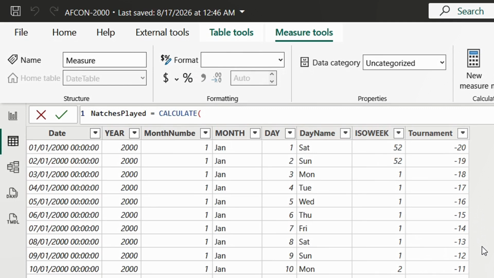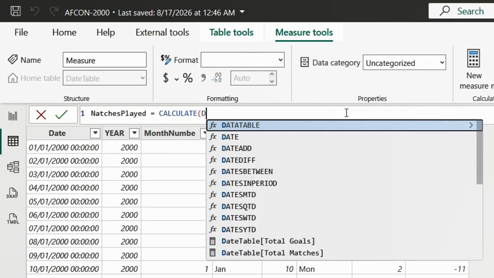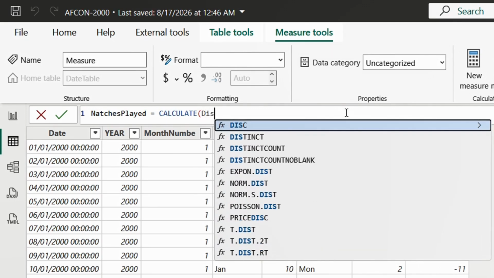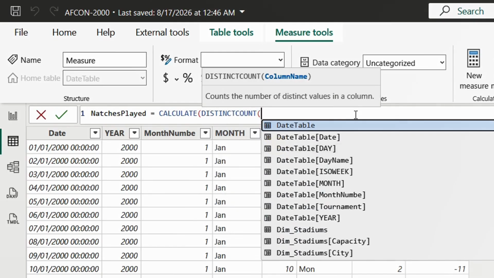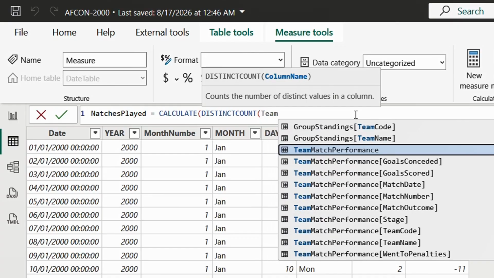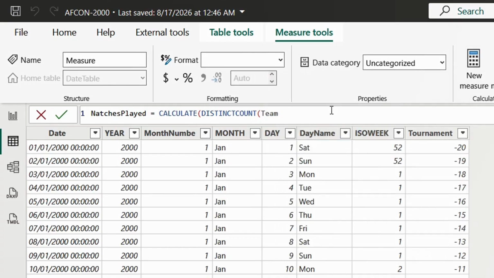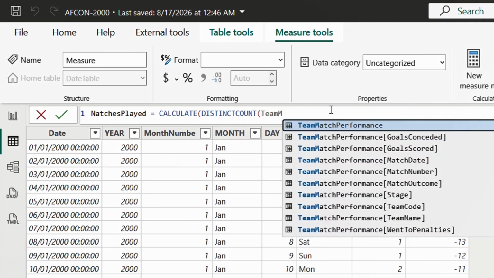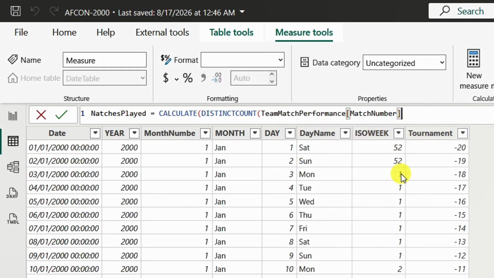We go with distinct count from team match performance, and this time around we want team match performance match number.